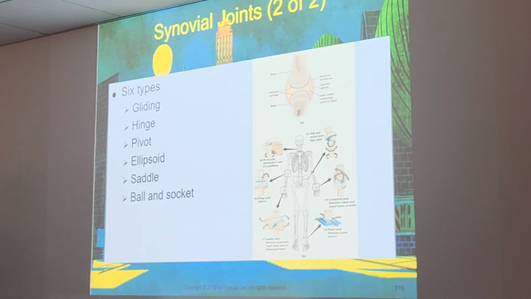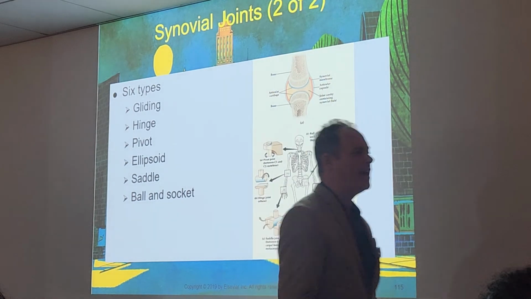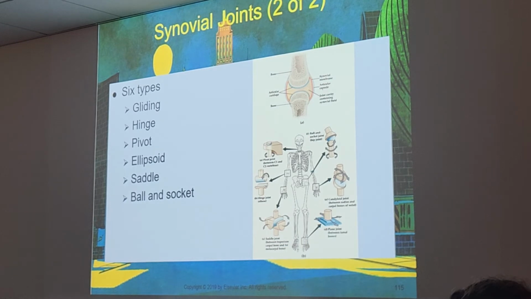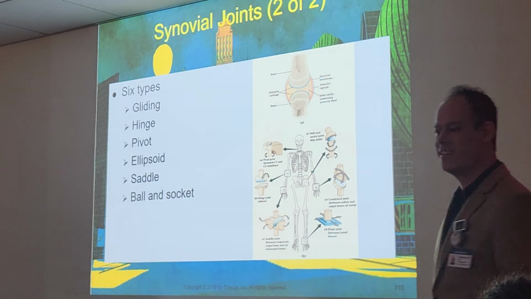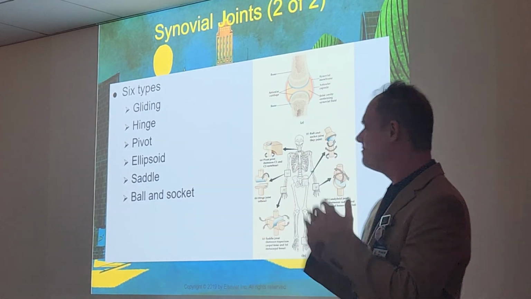What's probably the most famous ball and socket joint, guys? Hip. That shoulder, right? That humerus connecting to the shoulder, to the glenoid cavity. Why? Because it looks like a ball into a socket, as you see right here. Ball and socket, you get it? They didn't think too hard about that one, did they? It looks like a ball going into a socket. Ooh, ball and socket joint.